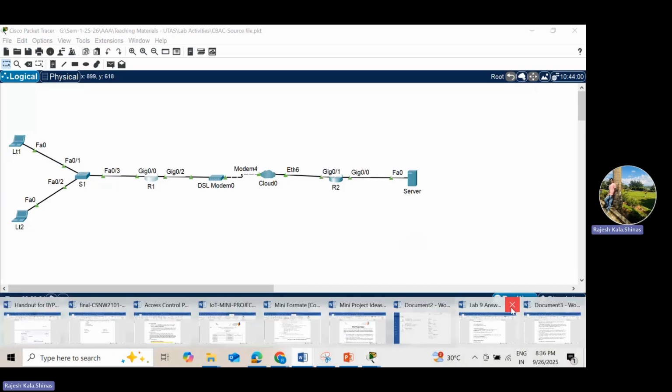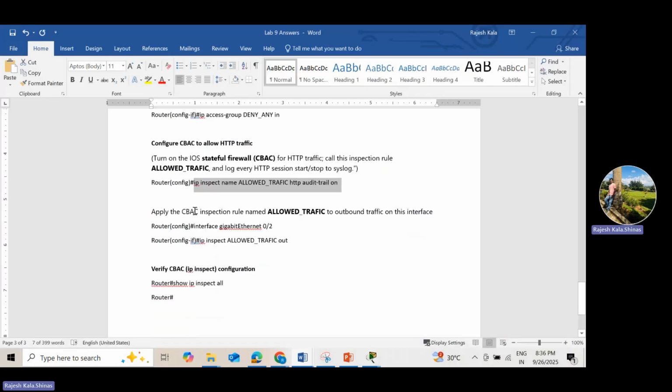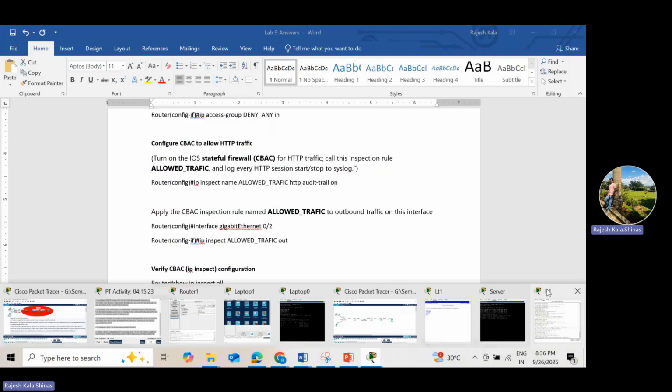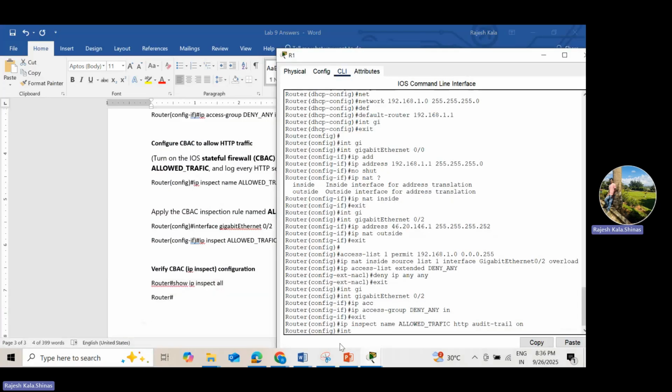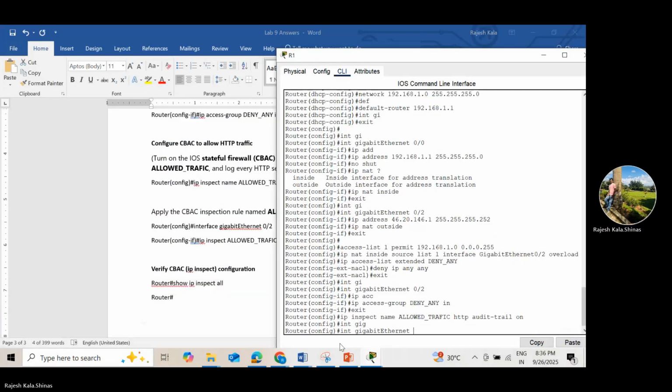So I will copy that also. Apply the CBAC inspection rule named allow traffic to outbound traffic on this interface. So go to the interface, then copy and paste this. Copy the statement. After that, I will go to the R1 interface giga 0/2.